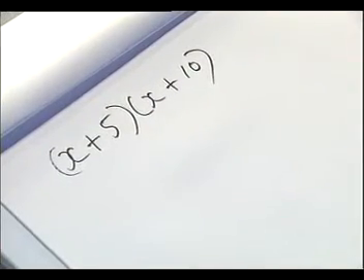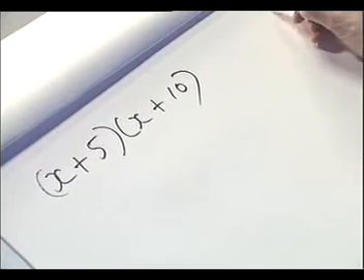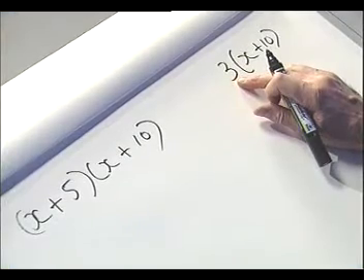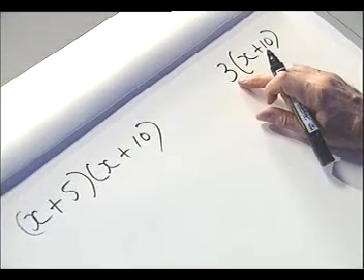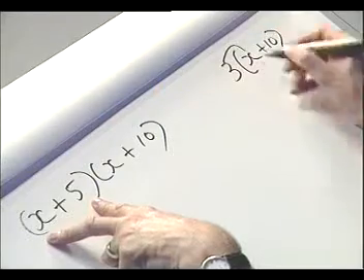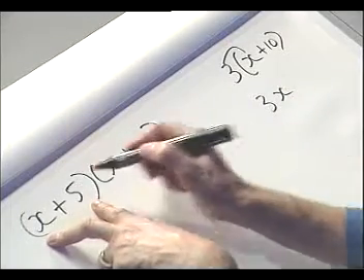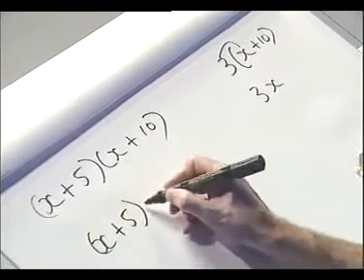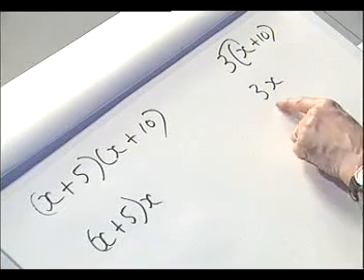What now? Well, what I want just to go back to is a simple one, like let's say 3 times x plus 10. Now if you remember what we did, we said, well, we'll take the 3 and multiply it with the x, and we'll take the 3 and we will multiply it by the 10. So that this was the entity we were multiplying by. Let's think of this x plus 5 as being the 3. So for this one, we would do 3 times x. So for this one, we'll do x plus 5 times x. So the x plus 5 is behaving exactly like the 3.